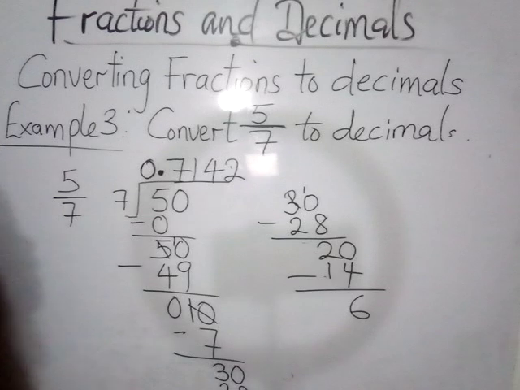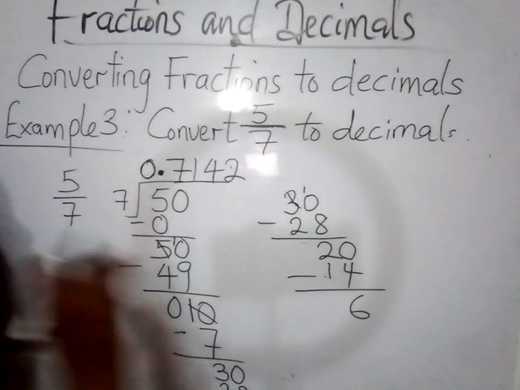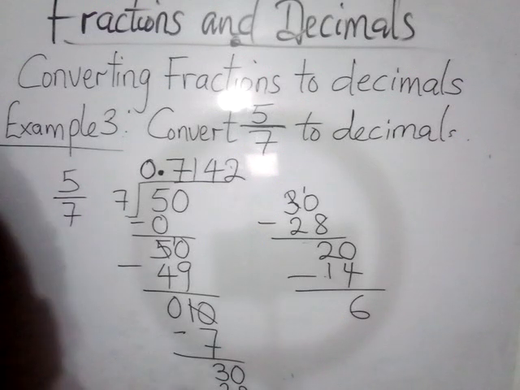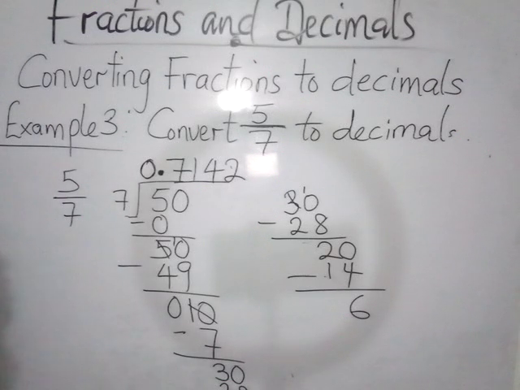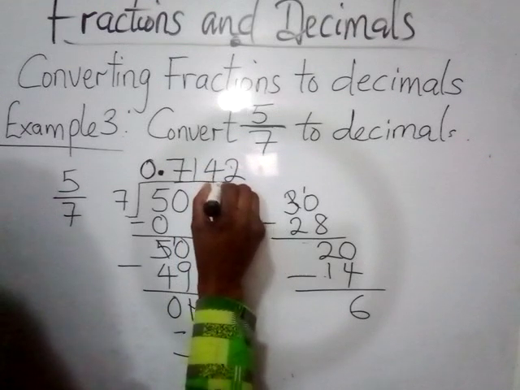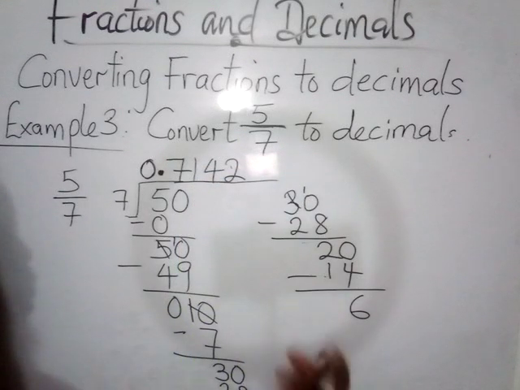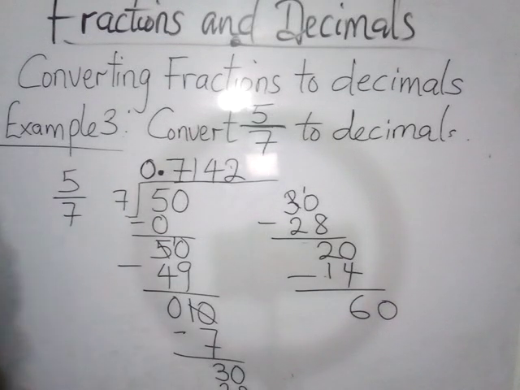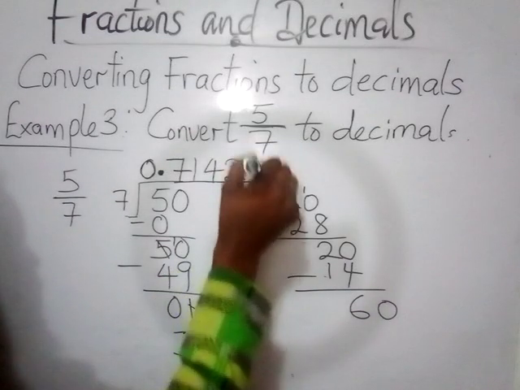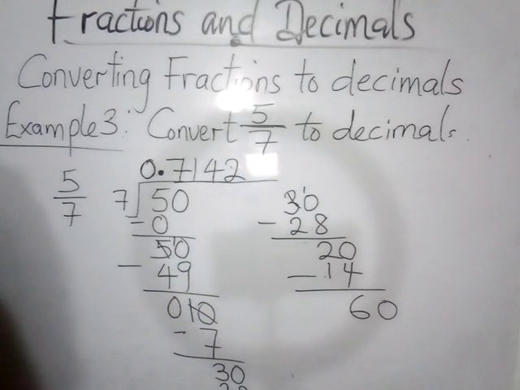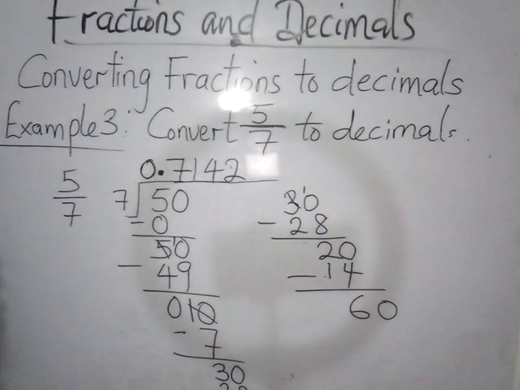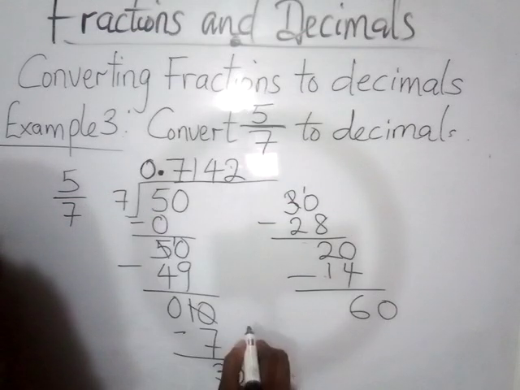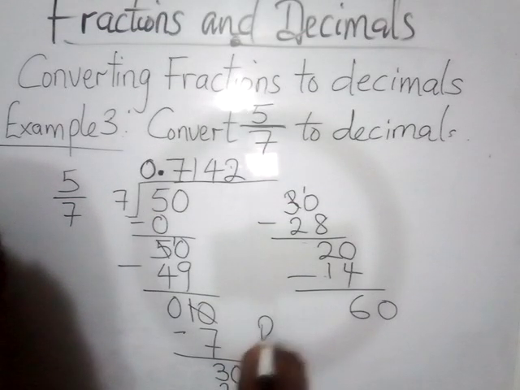It continues. Now, there are fractions like that where you hardly get to the end, or you won't even get to an end. You keep going and going and going. Such fractions, this one is an example of that, okay? I don't want us to continue. This is 6. You can now add 0 again to 6. You have 56, which is 8. You put 8 there. Then you have remainder 4. You add 0 to 4. You have 35. It will continue.